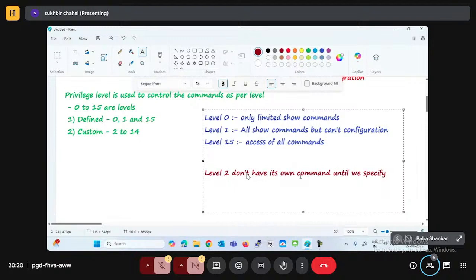If you have not defined any, they can still access the commands in lower levels. Is that clear to everyone? That is because of the inheritance rule.